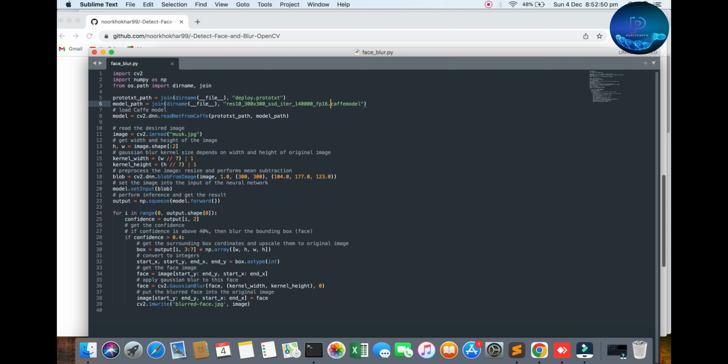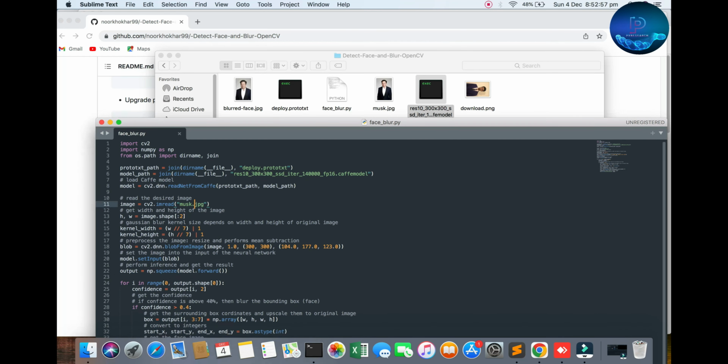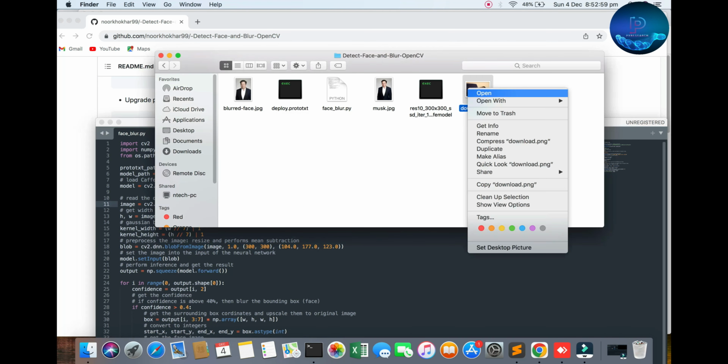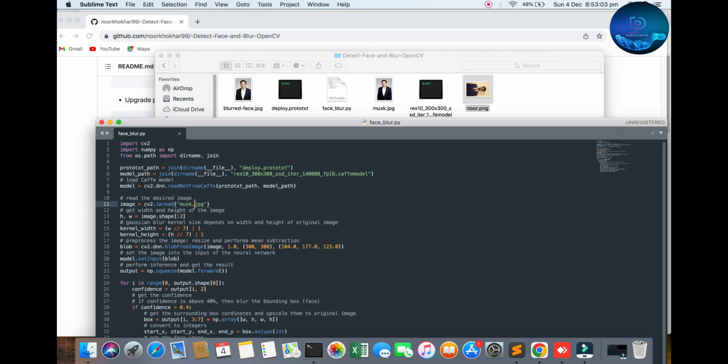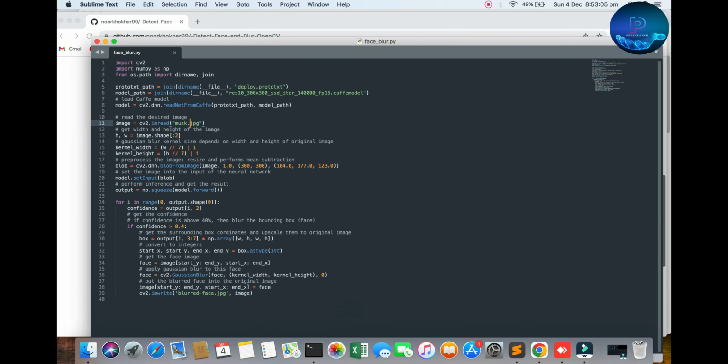So load the Caffe model, read the image. You can see the image of Elon Musk, and after Elon Musk, I will put my image also. Then get the width and height of the image. It is not necessary, but if you want to change the width and height, you can change it from here.